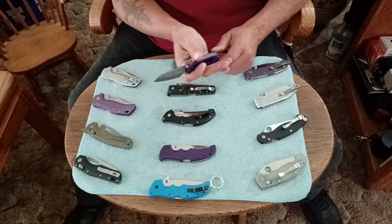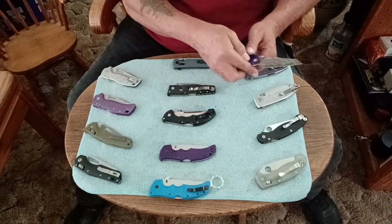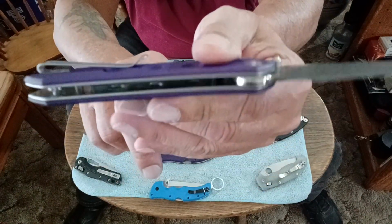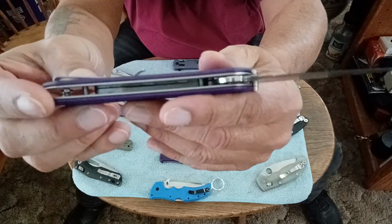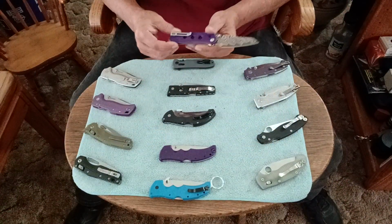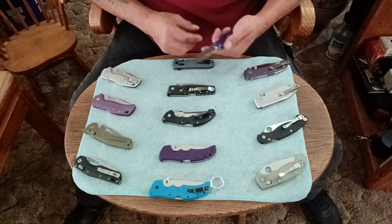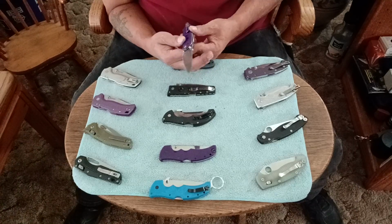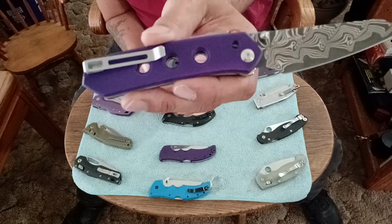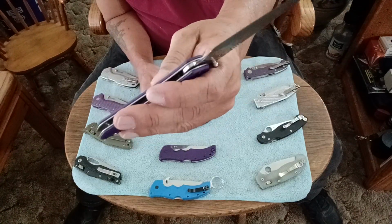well, it's not bothering me right now, but maybe it was because it was hitting my hand. It was sort of bothering me. I could feel this part of the pocket clip right here, the way it stands up like that. I don't know if you guys can see that, but it really stands up. It's way higher than it needs to be. I do not like this pocket clip. Not only that, I don't think it's the best looking pocket clip either, because it looks like a cheap pocket clip to me. It doesn't look like a high-end pocket clip. I want it to look more high-end, or just look better.